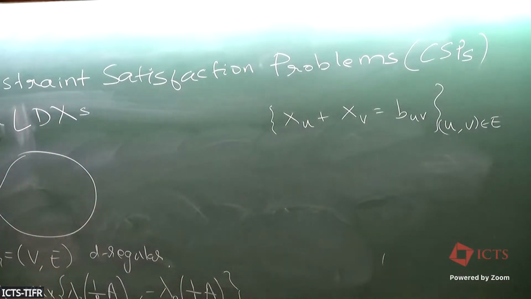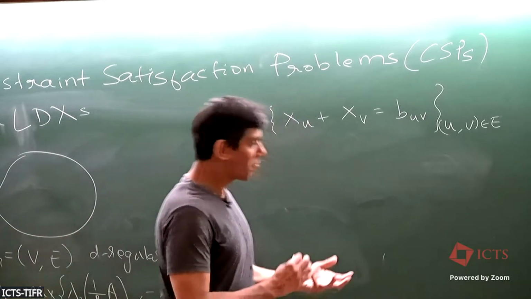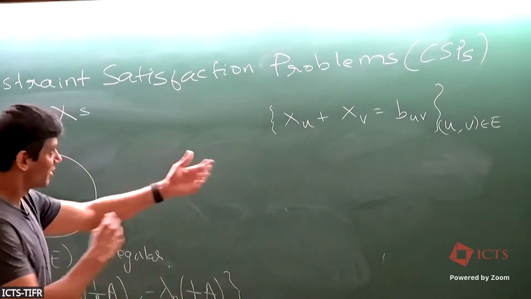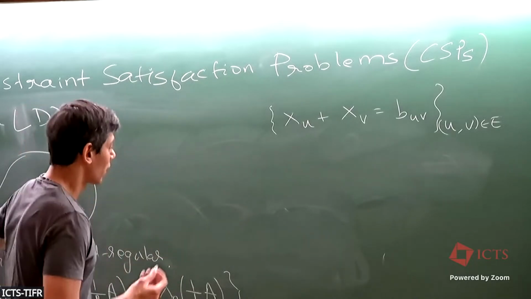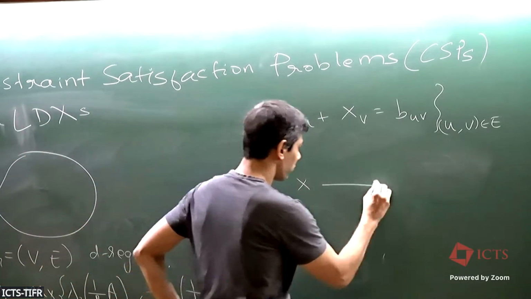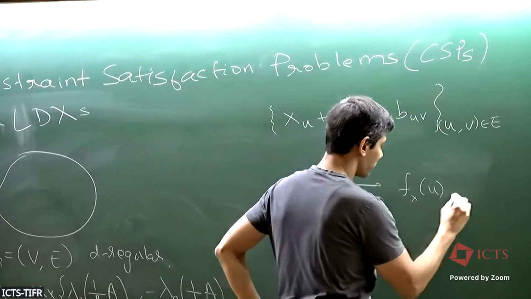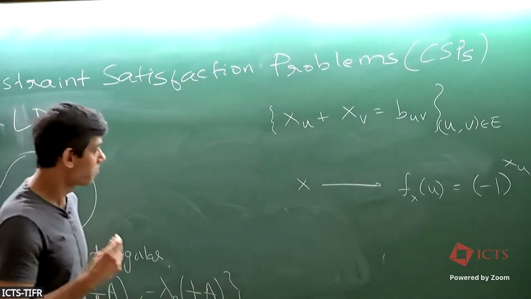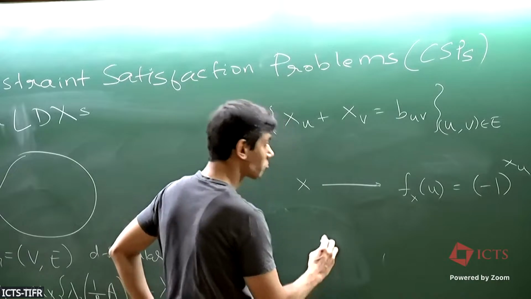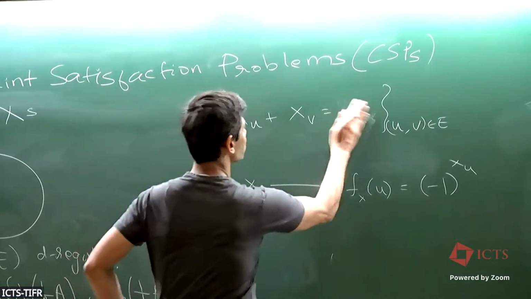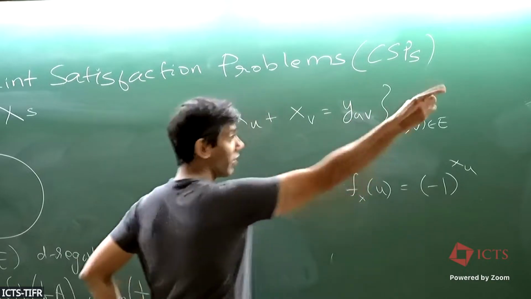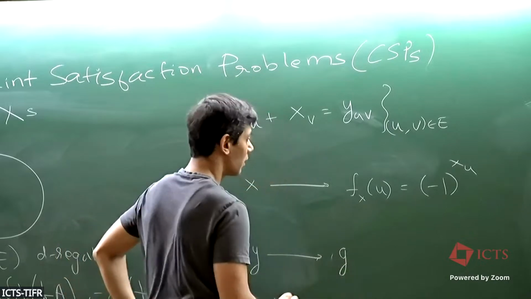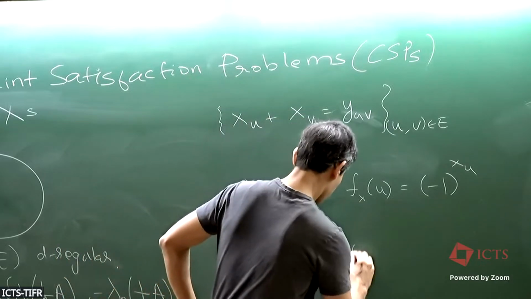Okay. So now, I'm going to work with expanders. I like functions, so let me write down some functions and then just kind of phrase the same problem in terms of functions. Okay. So from x, we are going to create a function f where f of x_u is equal to a plus or minus one value depending on the value of x. From, we were calling this y. Okay, let me stick with that. Sorry, that's what we called it there. Okay, and from y, I'm going to create a function g, which is on the edges.